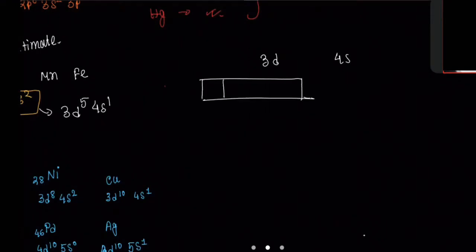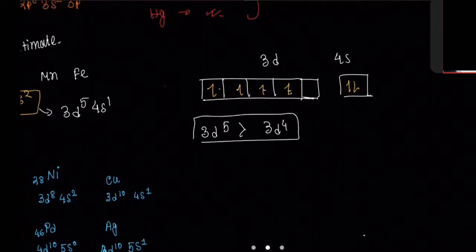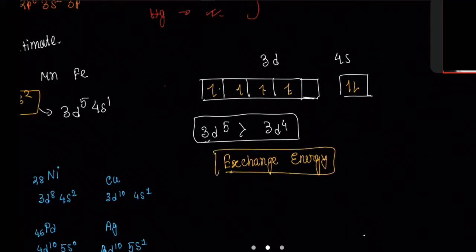Now, see, these are the 3d orbitals. 5 orbitals would be there, 1, 2, 3, 4, 5. Okay. And for the 4s orbital, there would be one 4s orbital. Now, if I draw 3d4 over here and 4s2, like this, you'd be able to see that 3d is having 4 electrons, right? But 3d5 stability is greater than 3d4 stability because of the half filled stability. And you know that if I have half filled stability, I have the highest exchange energy. That's the real reason behind half filled being stable. So if I take an electron from 4s to 3d, it would become half filled and it would be having the highest exchange energy. So it would look something like this, and you can see that this is the half filled configuration.